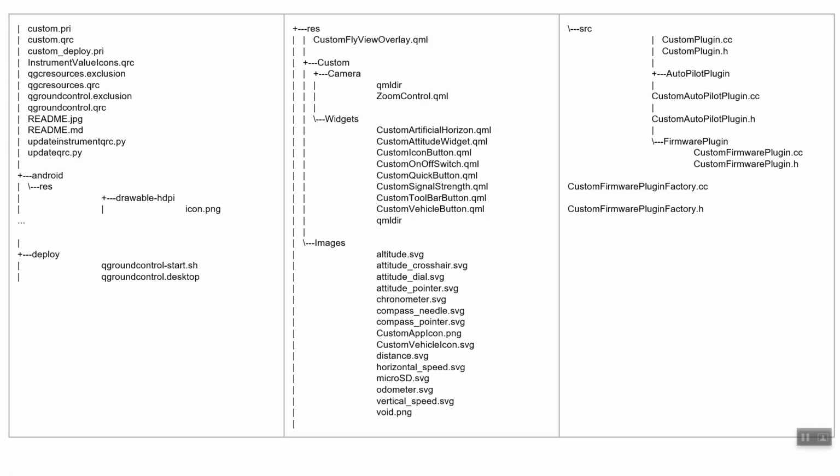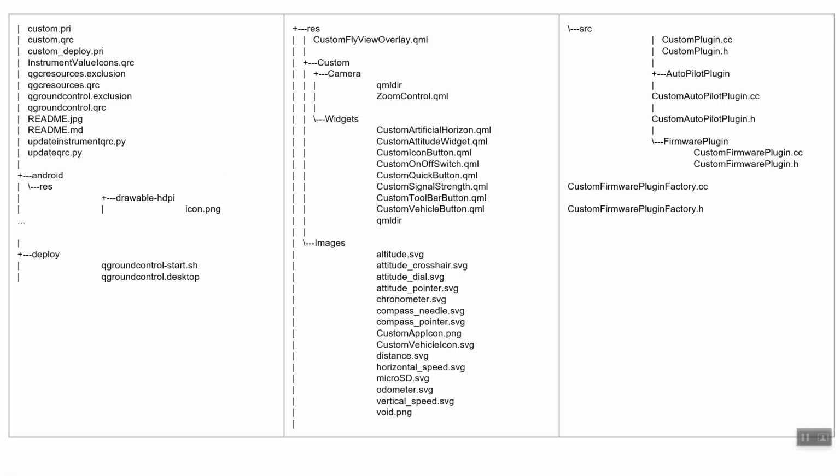The custom example is a great resource as well, really worth looking at, because you can see all the images that they replaced. They've done lots of different things. The odometer is different in the out of the box custom example that you get when you download from GitHub. But for our example we're going to write our own stuff here.